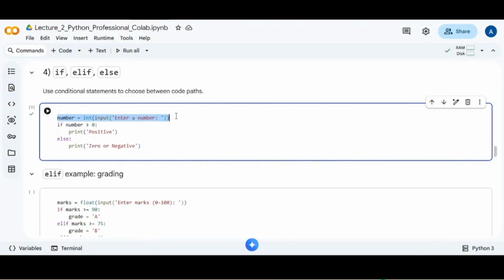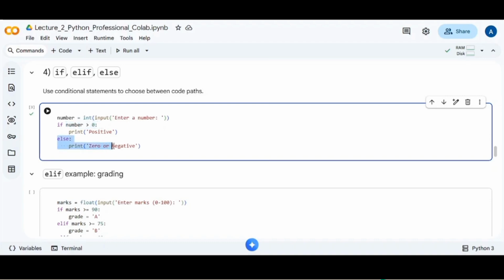In the next line, we have an if statement that checks if the number is greater than 0, it prints positive, and the else part runs when this expression is false. Whenever the number is not greater than 0, the else part will be executed and it will display 0 or negative.